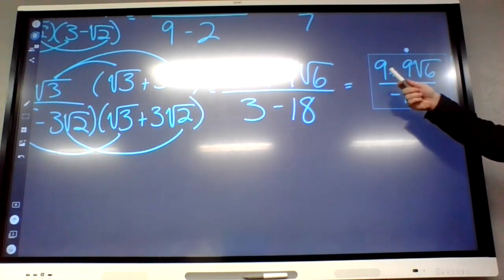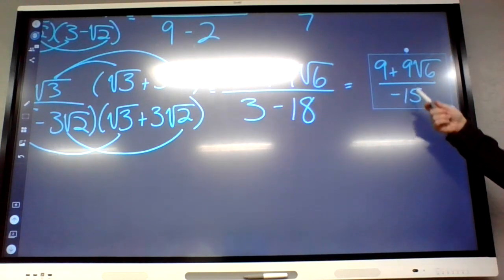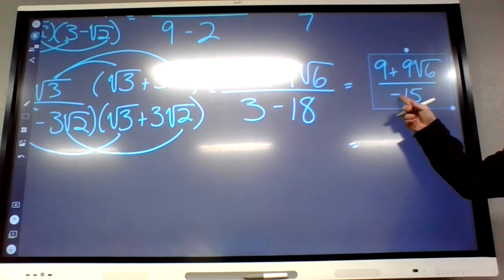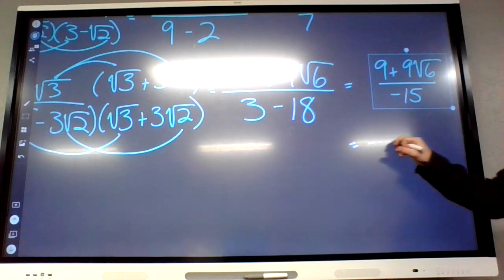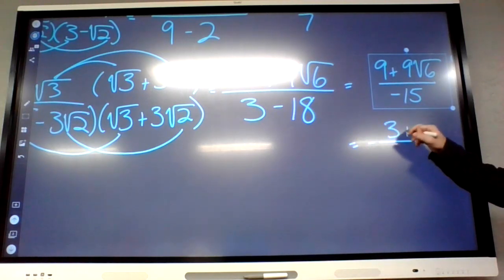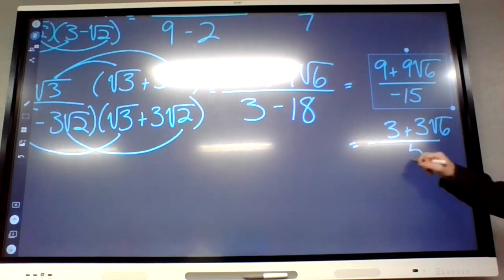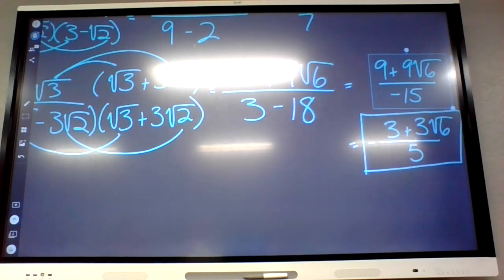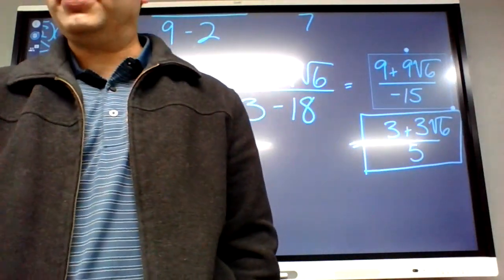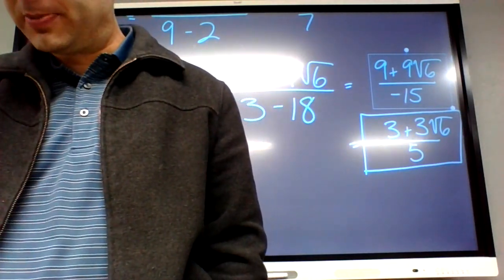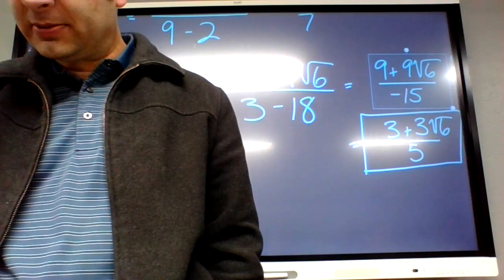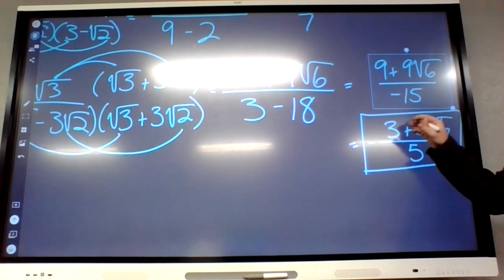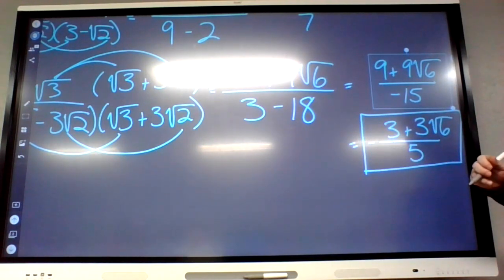Because all three of these terms are divisible by 3, you can kind of reduce. And the book would probably put the negative somewhere else. Maybe they put it in front. Did you ever look it up in the back? No. Then how do you know where the book would put it? Well, the calculator did. The book and calculator don't always write it the same. The calculator doesn't have spots to put everything, so sometimes I have to put it in weird spots. The book actually put it on top. You don't have to change it, but they just put the negative up here. Why would you change the 9, not the 6?